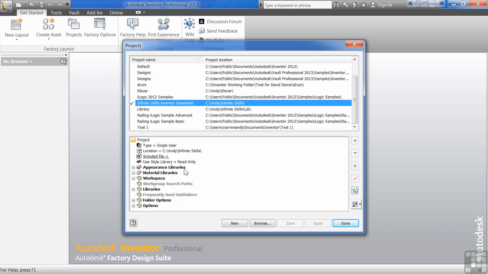My recommendations for project files, like I said, do not use more than one. Do not mess with the project file. This project file, the way it works is it holds all of the links between your parts and your assemblies and your drawings and your presentation files and how each one references into each other and how subassemblies are attached to assemblies. It houses all this, and it also houses all of my files.